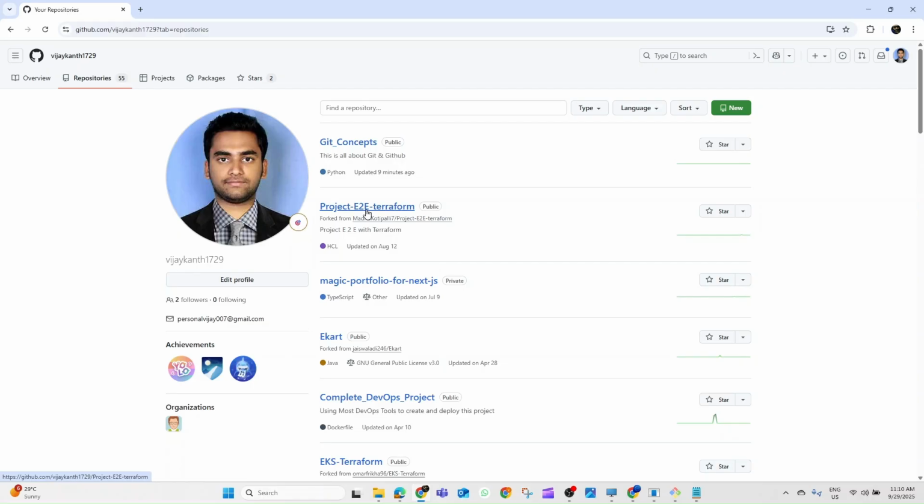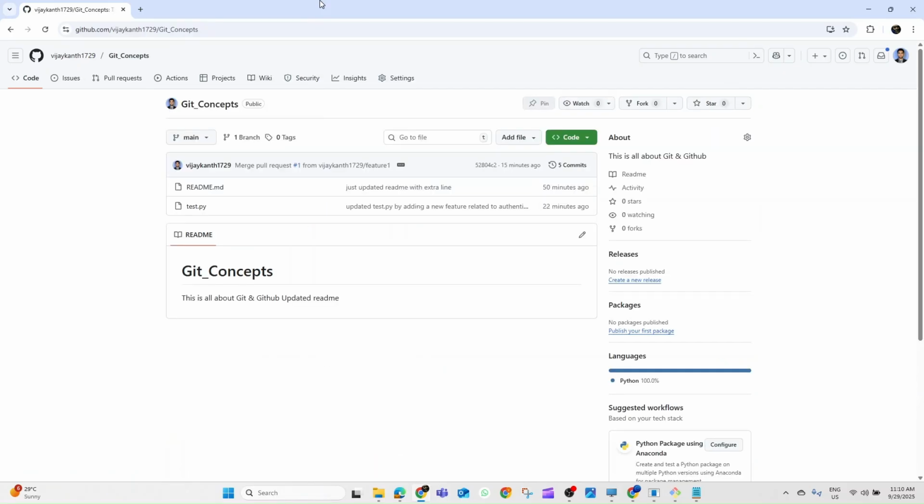This way I will have a complete set of their code on my account. That is fork. You can also fork my Git concepts repository. Once you log in, go to my repository, and then you can fork it, which will give you the same kind of data.